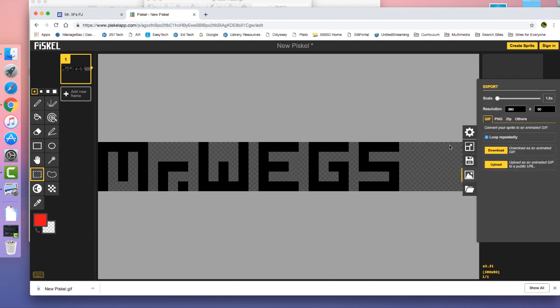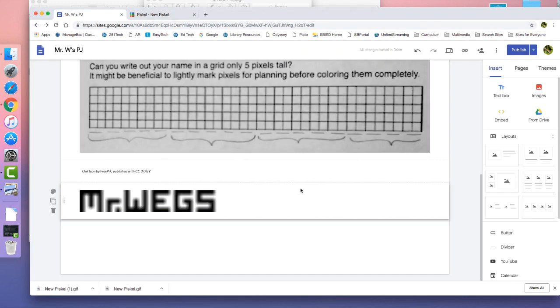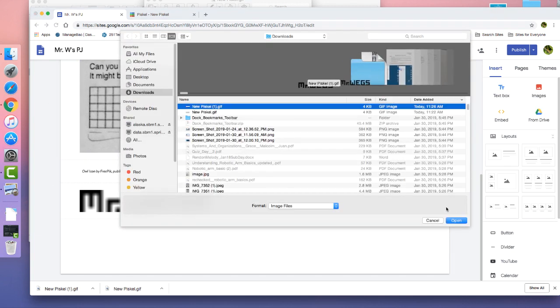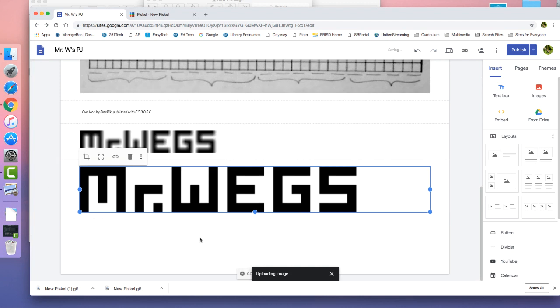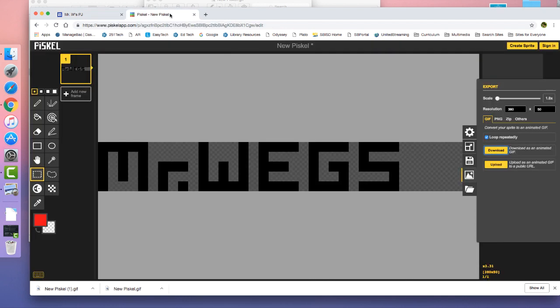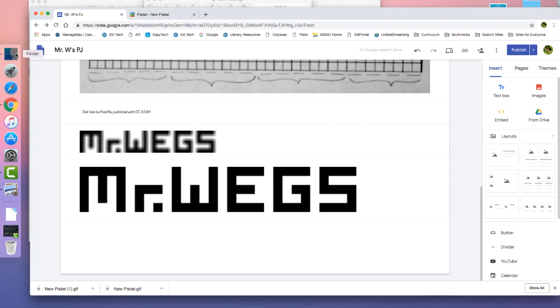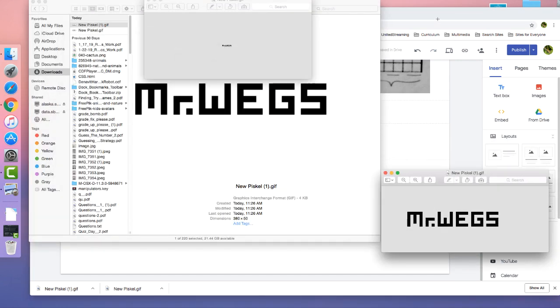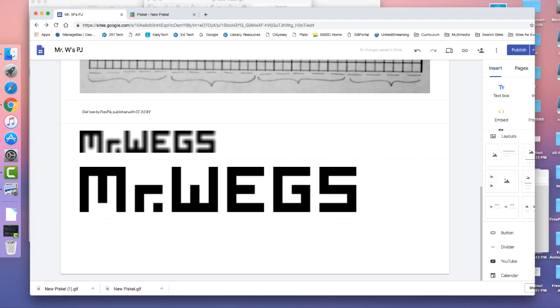So now if we export it, download as a GIF, I've got this new one, and we upload this new one. Now it should look a lot better. The resolution is much larger. Now it's still a little fuzzy because the exact size isn't 100% the same. It's actually, I think, a little smaller now. So if we go here and we open this up, oh no, it's not smaller. It's still a little bigger.